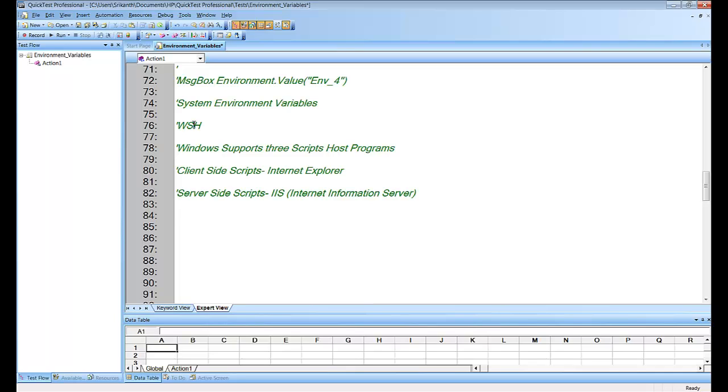The third host program that Windows supports is Windows Script Host. It supports both command prompt as well as Windows scripts.